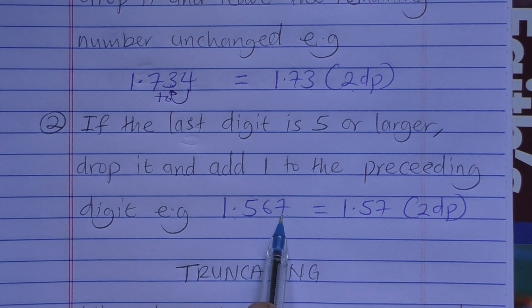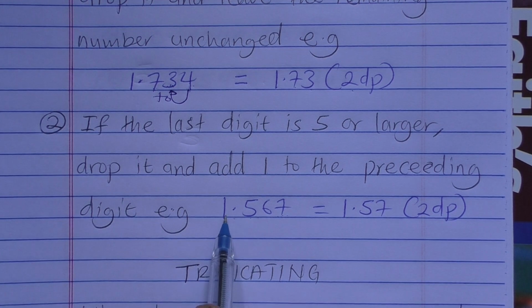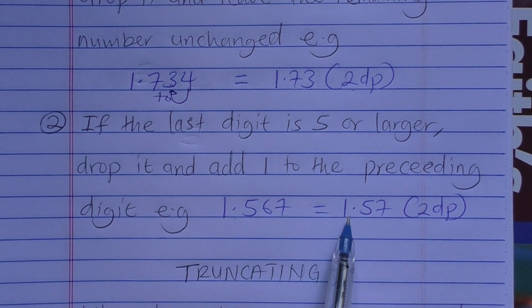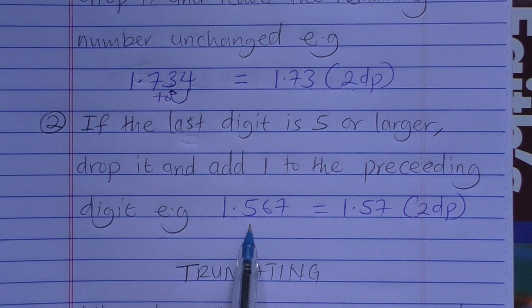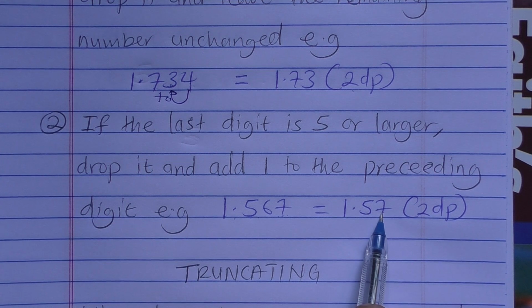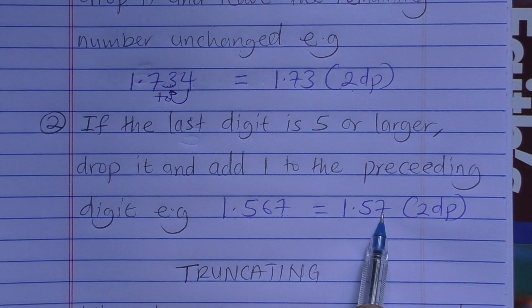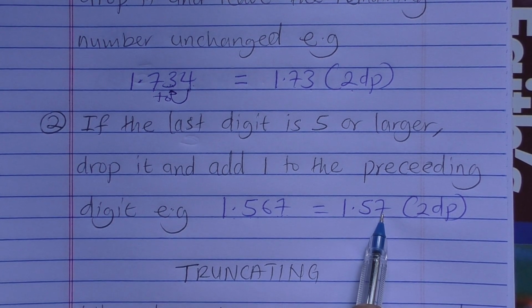By the way, we can also round off to significant figures. It might be 3 decimal places to 2 decimal places, as this one shows, or 3 significant figures, as it also shows. This one has 2 decimal places but 3 significant figures. So we either round off to decimal places or significant figures. The rules remain the same.